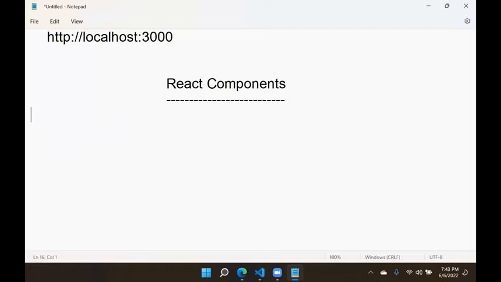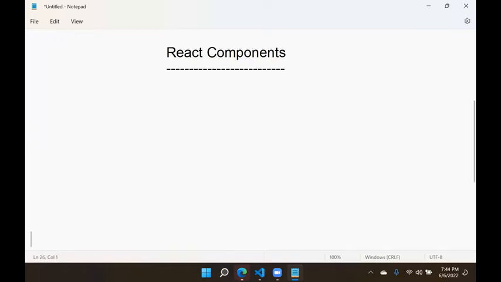In the previous session, I already explained the flow, which I hope you remember. The application starts with the index page. The index page gets its markup from index.html, and the logic comes from index.js. So the first point is components. You have to know about components.